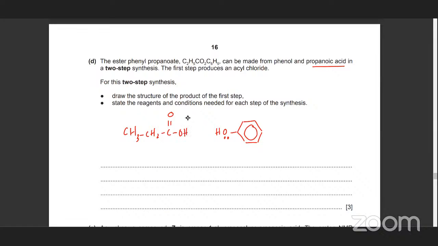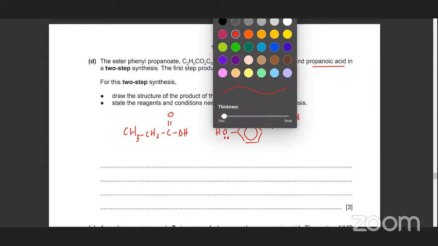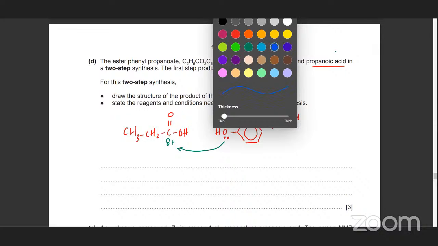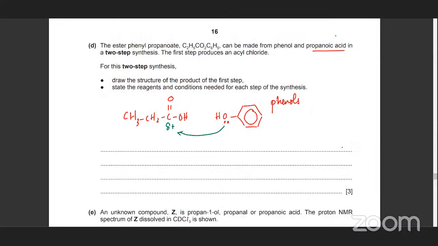Now remember that phenols are like alcohols, but they don't form esters with carboxylic acids. The reason being that the carbon over here is positively charged, and you have these lone pairs on this oxygen atom, which are negatively charged, and they attract each other. But the problem with phenol is that the lone pairs overlap with benzene's pi electron cloud. So the lone pairs are not available, or their charge density is lesser, which is why, due to non-availability, there's little attraction.